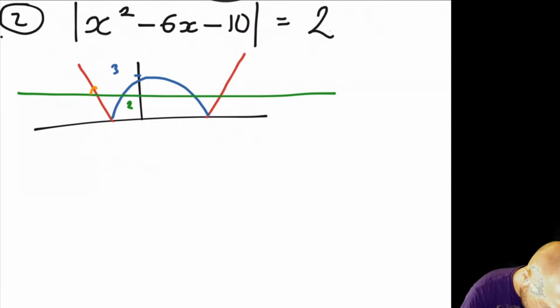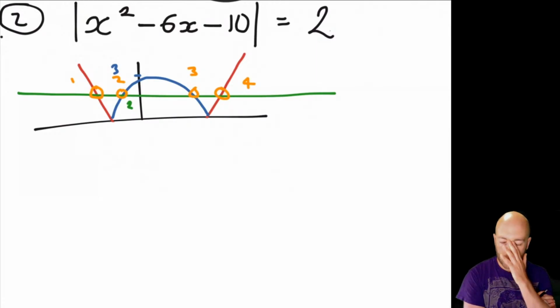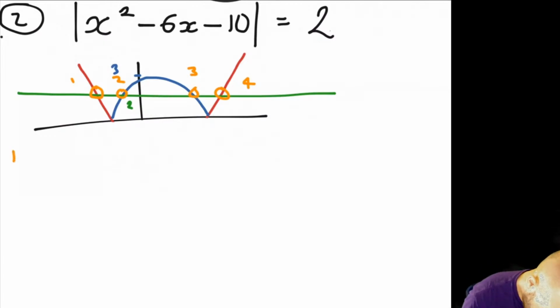Let's go around and number them. So we'll say 1, 2, 3, 4. And we need to have a look at which bits are real and which bits are original and which bits are reflected. I've usefully, I didn't mean to do this, but it worked out quite well. I've used 2 different colours. So the red bits were on my original sketch, and when I reflected it, I then coloured it in blue. So the red bits are original; they would be there no matter what. The blue bits are reflections, so they would be different. So for 1 and 4.